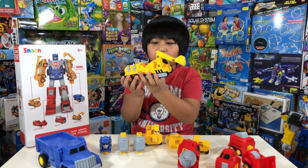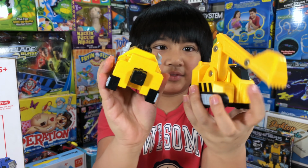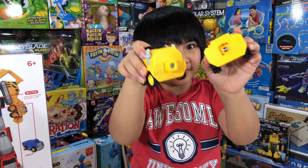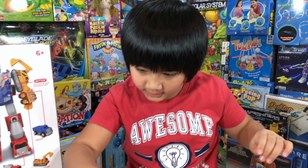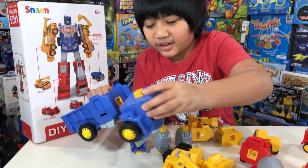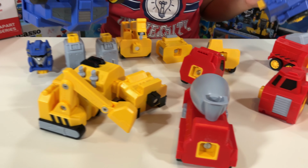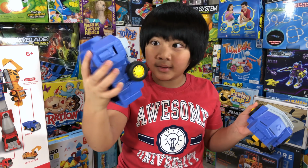And the excavator has 3 pieces. All right. Cool. No, it's so tiny with a half part of this. Yeah. And also, right here. All right. And the truck. And there you go. This comes off. It's really big. Yes. All right. Oh, so yeah. They're connected to magnets. See? This is the chest piece as well. Yeah. Chest piece. That's the body of the robot, right?